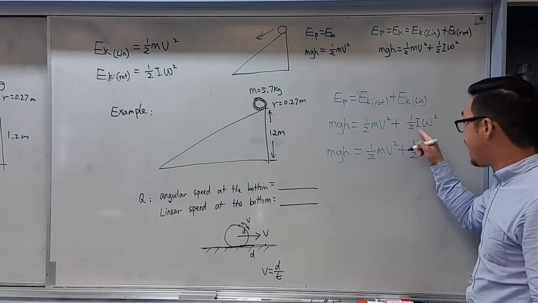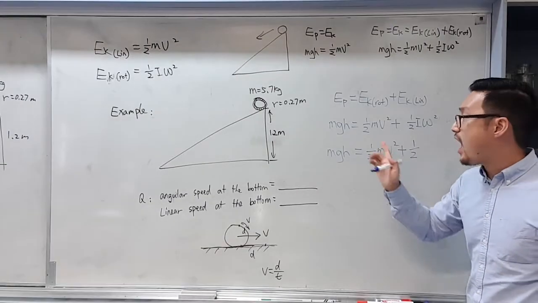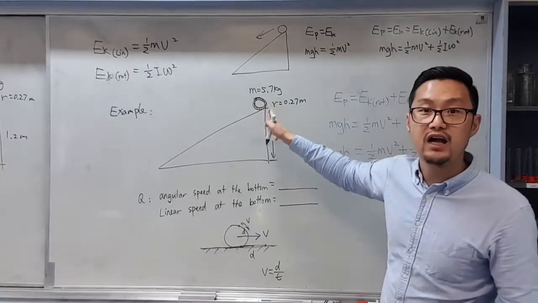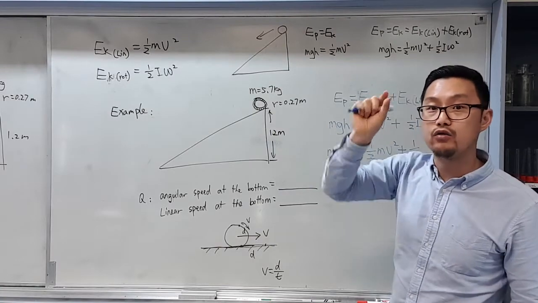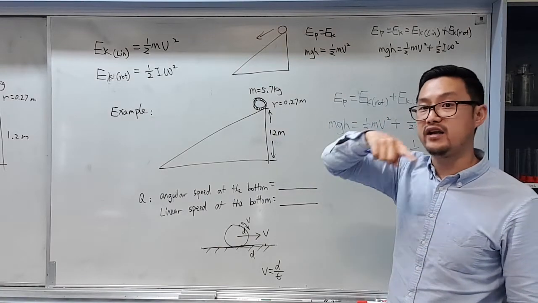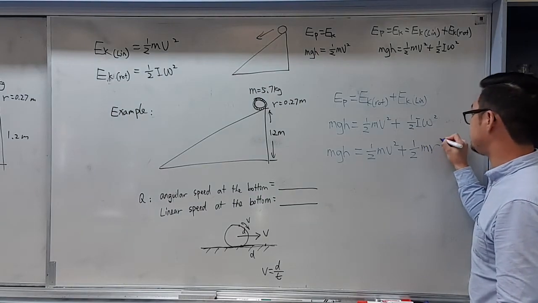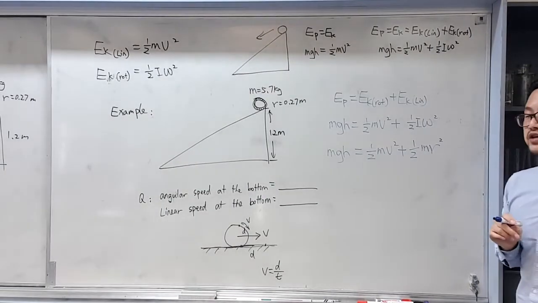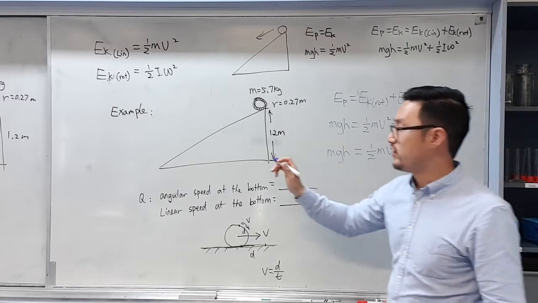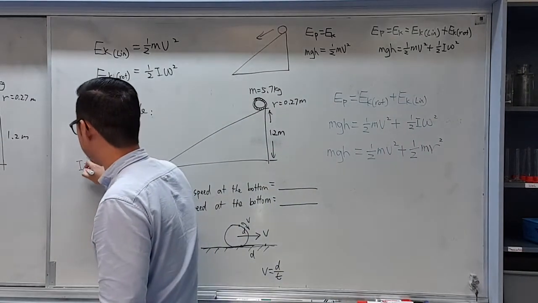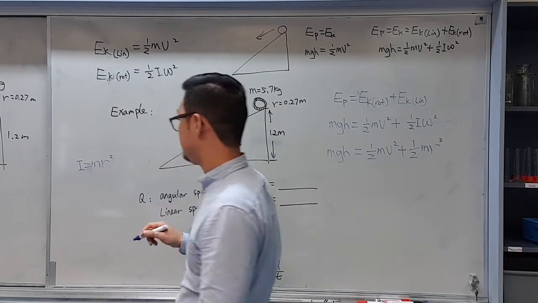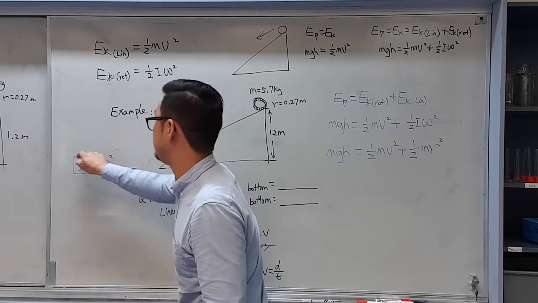Okay, I. Well, what is I? I equals, this is a hollow ring, right? If the mass is on the outside, that equals mr squared. That is going to be your I. So I'll write over here what equations we've used: I equals mr squared. Okay, so that is one equation we've used here.